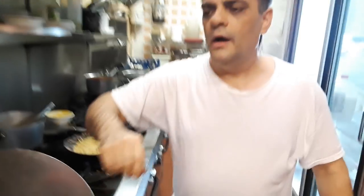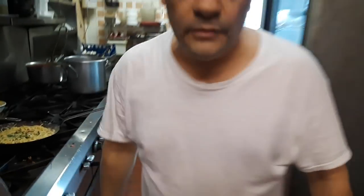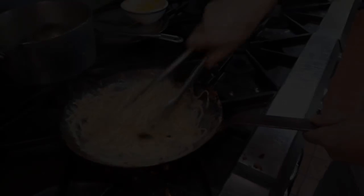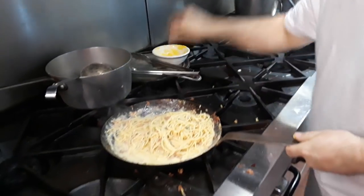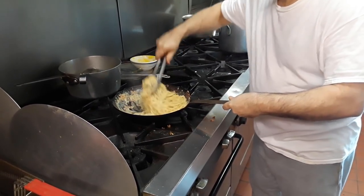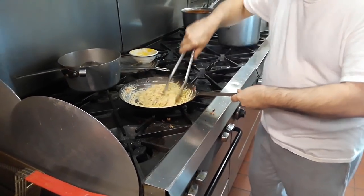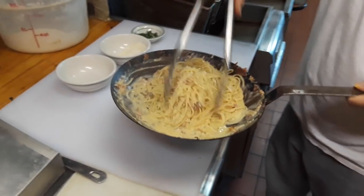That's about it. Put a little bit of parsley on that — give it a little bit of color. And we're going to plate it up. Look at this beautiful cream. Put a little bit of salt in it. Since it's a parmesan rather than pecorino romano, it's not as salty. Pecorino romano is a little more salty, so you don't have to put salt in. But when you have parmesan, you might put a little bit of salt in it.